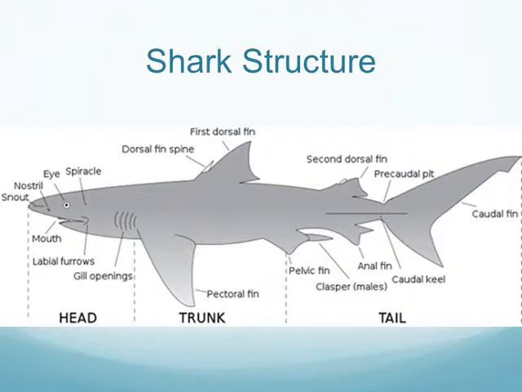So here's just the general structure of a shark. As you can see, they have a snout area where they will have a number of electrical receptors. And even though they have a nostril, those electrical receptors are much more sensitive than their sense of smell. And those electrical receptors can pick up minute quantities of blood within the water column. Their eye, by far, is not as sophisticated as their sense of smell or their sense of taste.